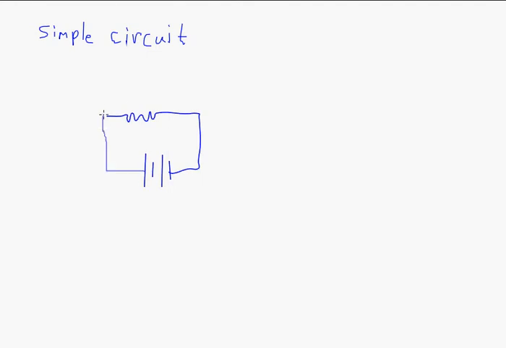The first thing I want to define is a simple circuit. So this is a simple circuit, and the reason it's so important, guys, is that it's really easy to solve. A lot of times, you could have any circuit in your quiz, and you're like, oh my goodness, I really just wish I had a simple circuit, that gives you some voltage supply, has a resistor, and it has current through it. And you can use Ohm's law to solve a simple circuit very easily.